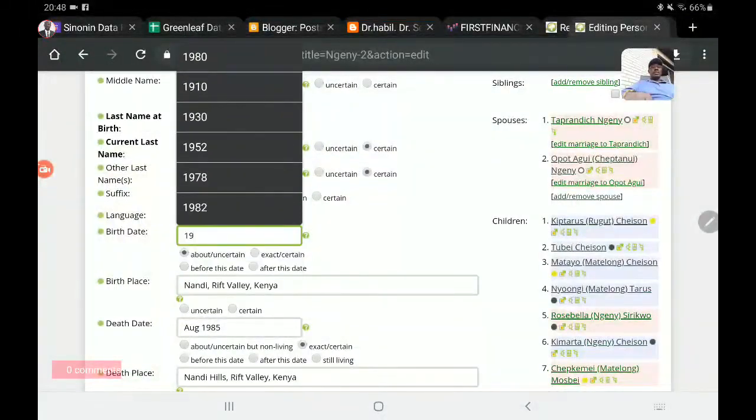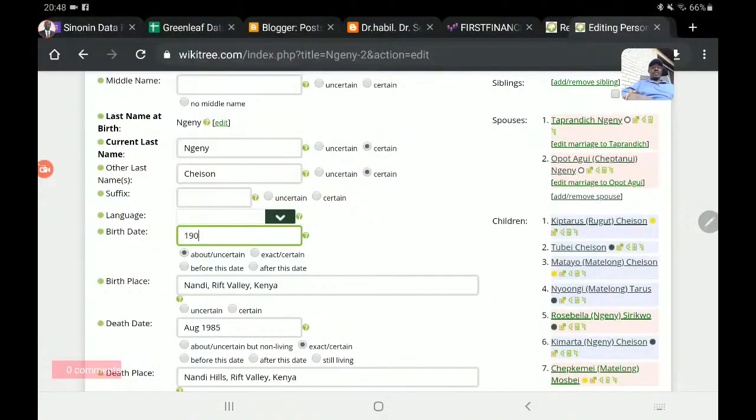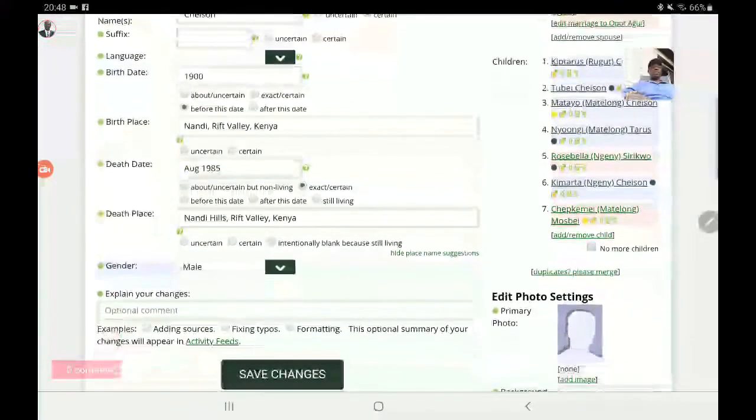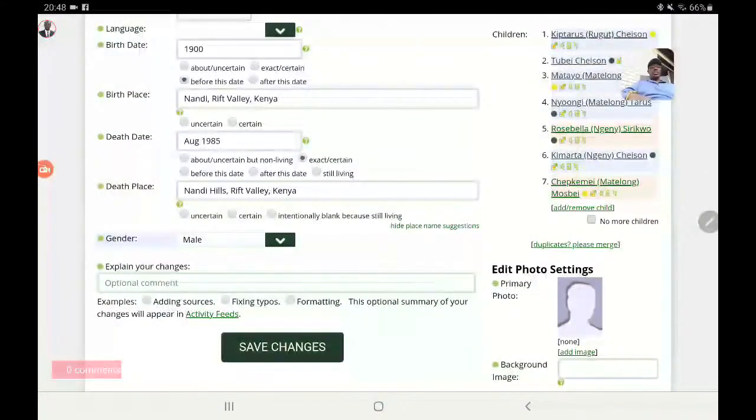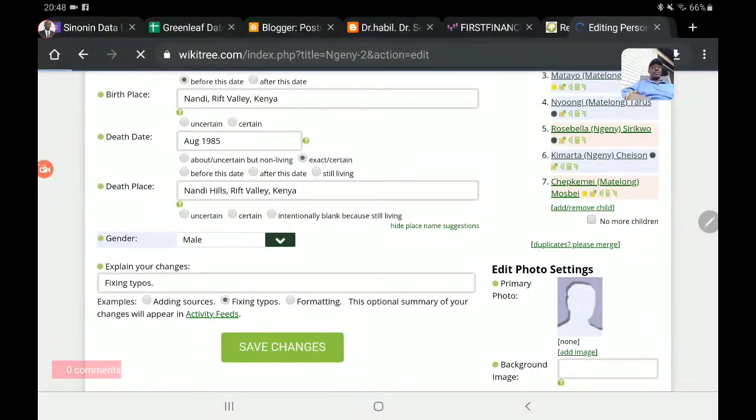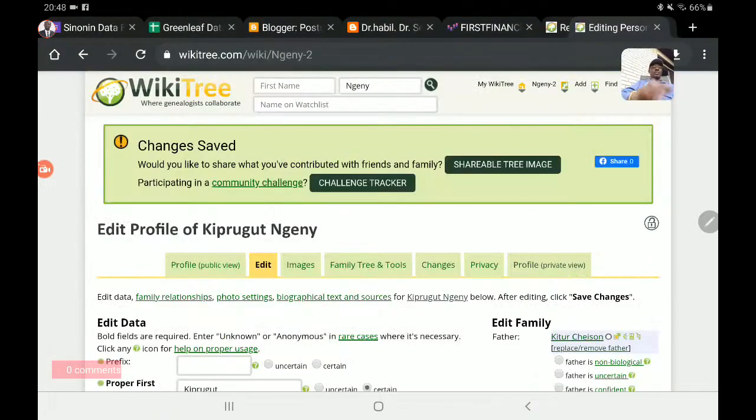So I would say my grandfather was born before 1900. Yeah, okay. That should be good. And then I'm saying here I am fixing some typos. Save. Okay. Changes. Would you like to share what you want with your friends or family? Share with manage, participate. No, I don't want to share with anybody.